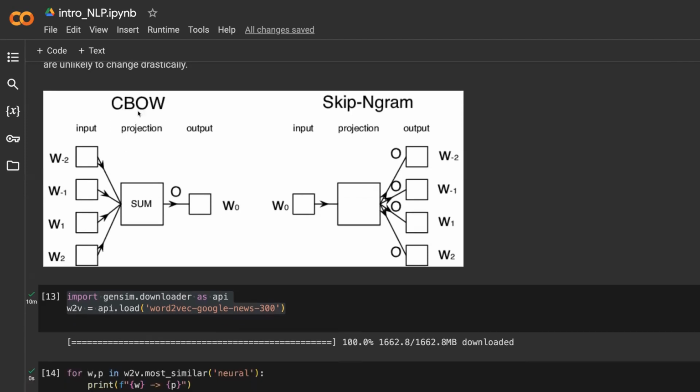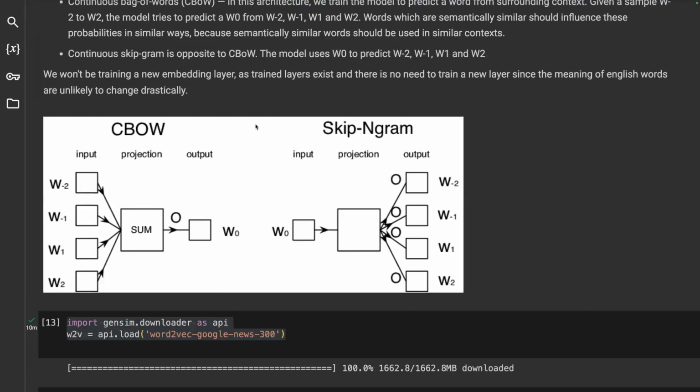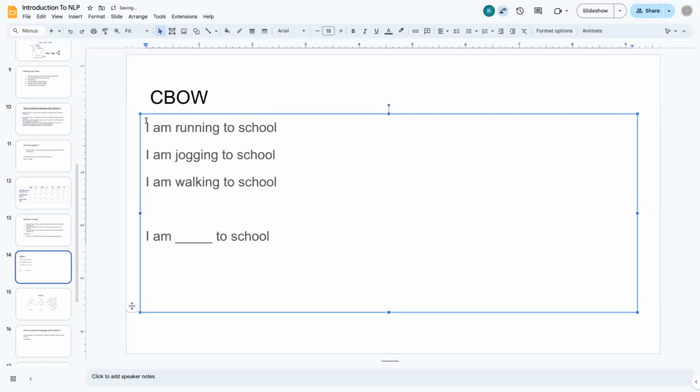So you can train this by using something called a continuous bag of words model, which just does this. How this works is that it trains a model to predict the middle word given surrounding words. For example, given 5 words, it will cut out the middle word and try to predict it given the surrounding 4 words. For example, take this: I am running to school. When training the model, we'll chop out the middle word and try to make the model predict this middle word given the 4 surrounding words.